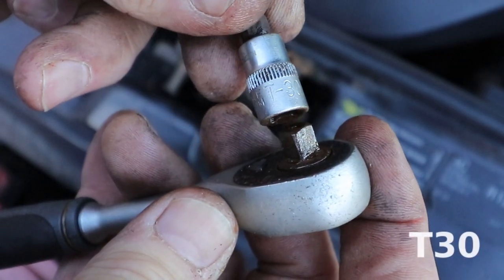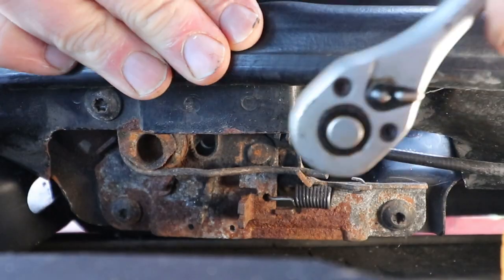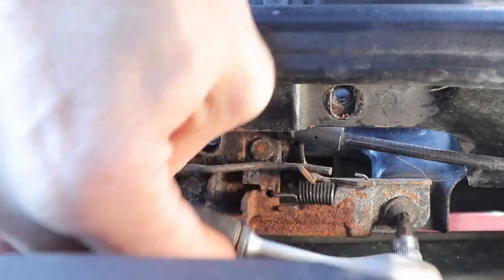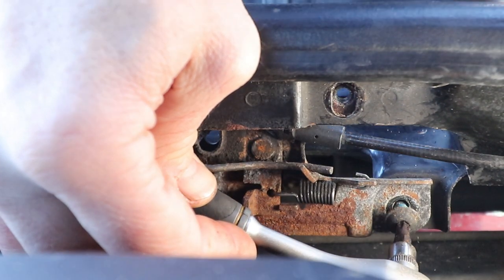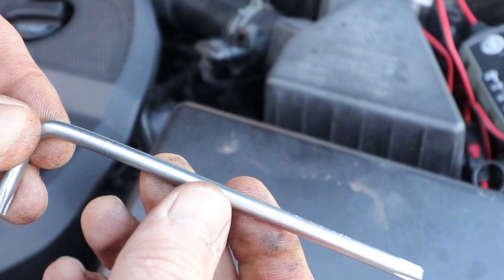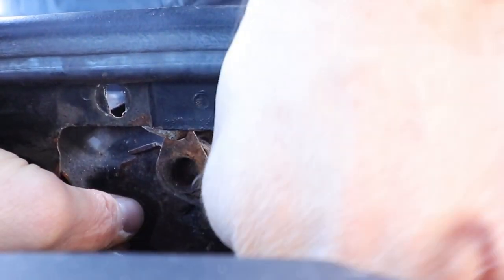Now we need a T30 socket on a wrench. I've got a little quarter inch wrench here. Undo and take all the bolts out. Although one of the bolts is compromised by the air conditioning pipe, so I'm just going to use an angle key for that. Once all the bolts are out, it comes out really easily.